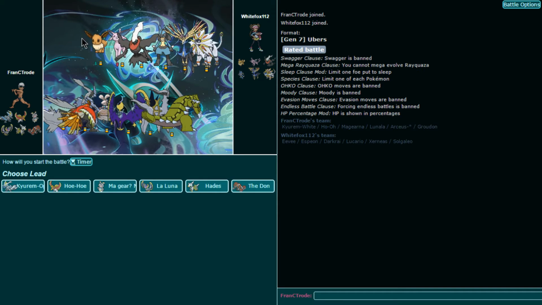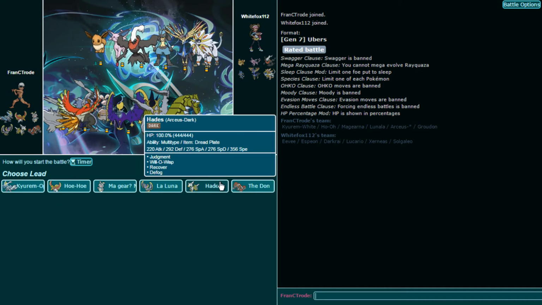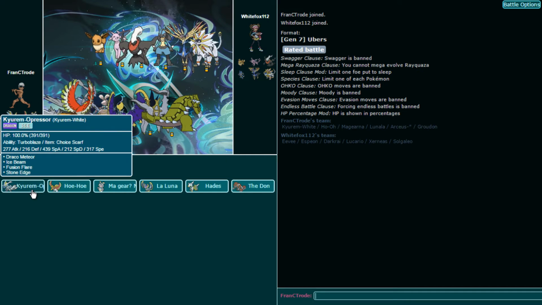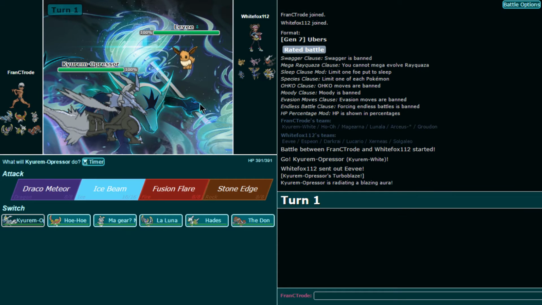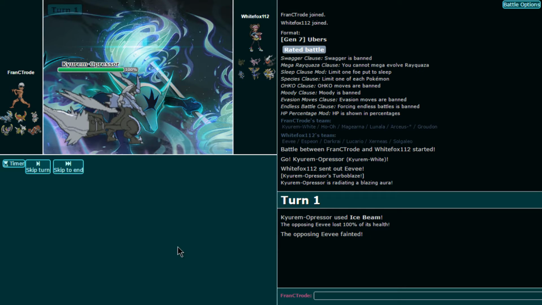Okay, we have the Eevee team. Not sure what this is going to be, but he does have a Xerneas, which is pretty nice. This is a Pokemon that puts things to sleep. That's quite annoying. I don't see these being that useful, so I'm gonna just go for it and just do damage. That's an Eevee. That's the Eevee. This Ice Beam just free kill.